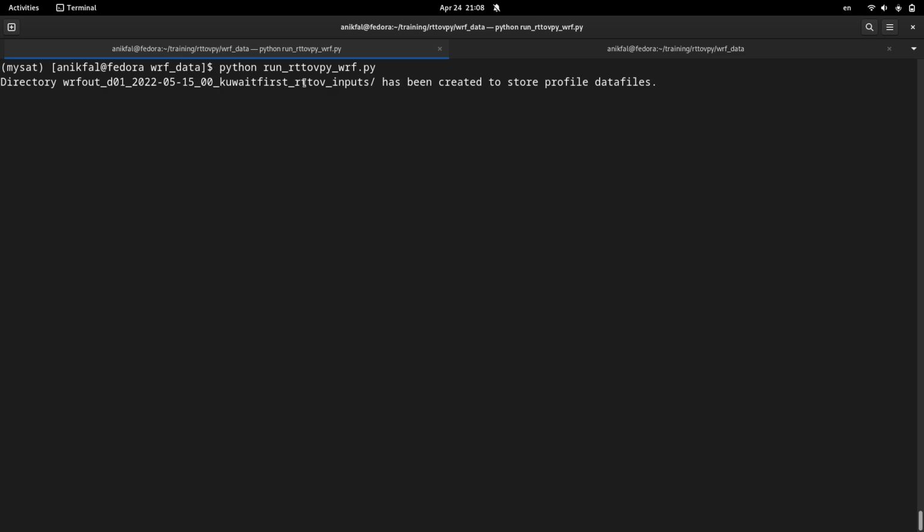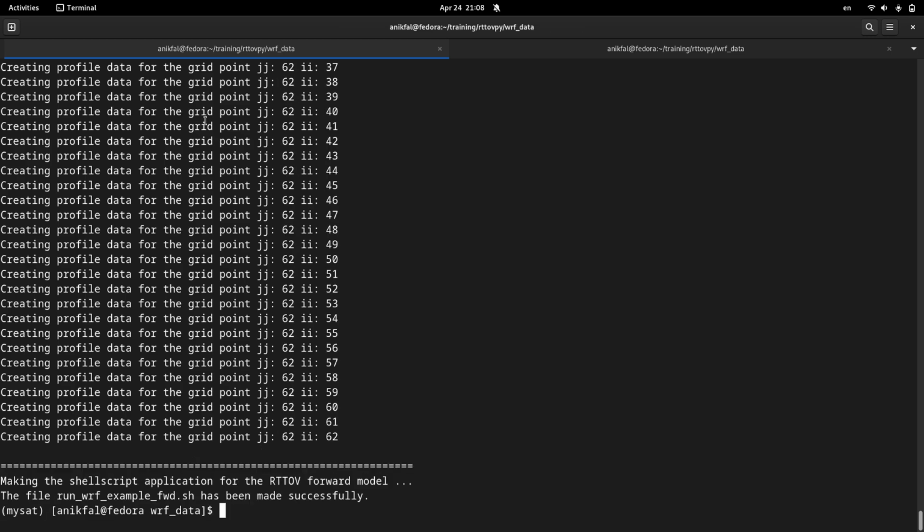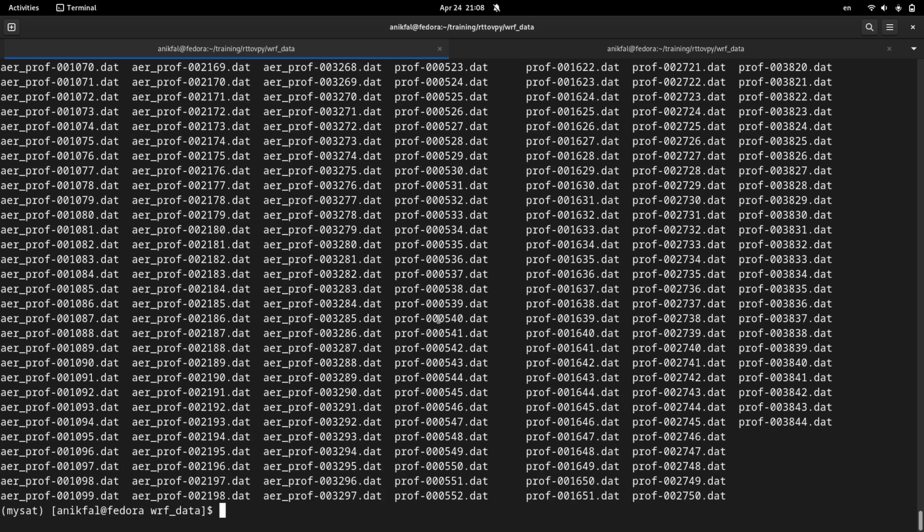This directory has been created, and all the profile data files will be made for each grid point in the WRF Chem model output. So now you can see that we have a new directory, and inside the directory we have two kinds of files.